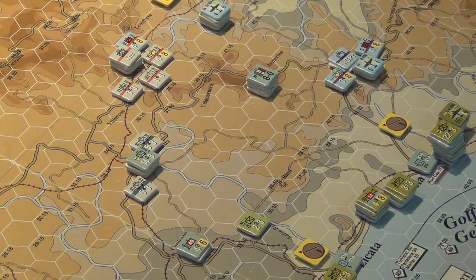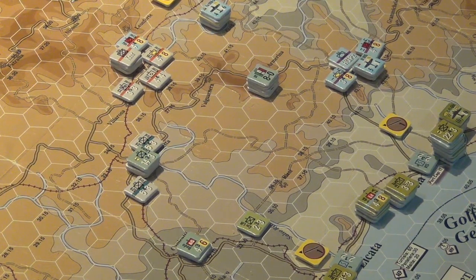There is a whole thing about aircraft having a patrol zone of 10 hexes in these games, no matter what their printed range is. So you do want to have aircraft relatively spread out in a certain sense. Other fun stuff.